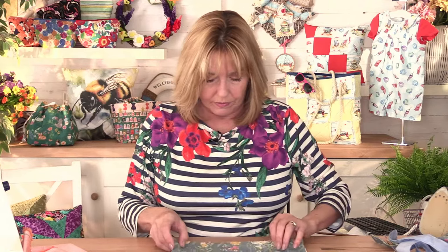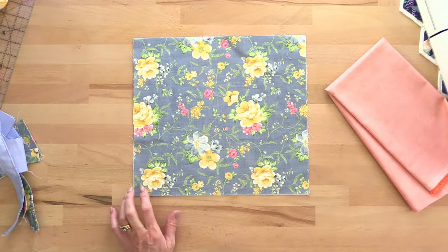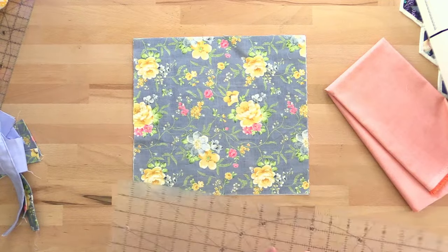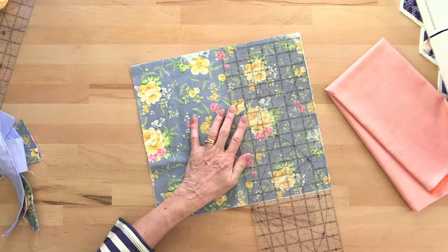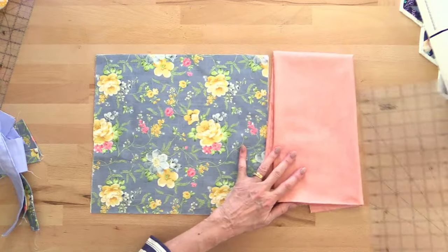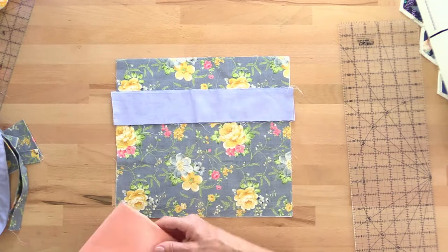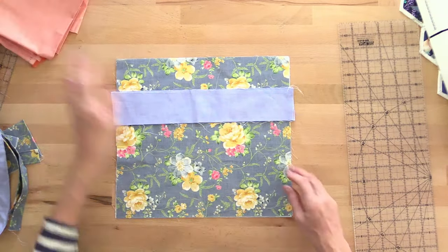I'm not making the green bag — that's a pattern download on the website I'm selling. So this is what we've got. I've started cutting up bits already. It's a little bit wider than the one I made this morning — only an inch wider. So that's my fabric. This piece is 13 inches by 12 inches. My lining is the peach chambray and my contrast fabric is the blue chambray. I used a fat quarter of that.